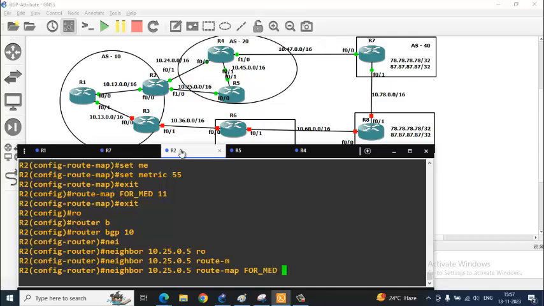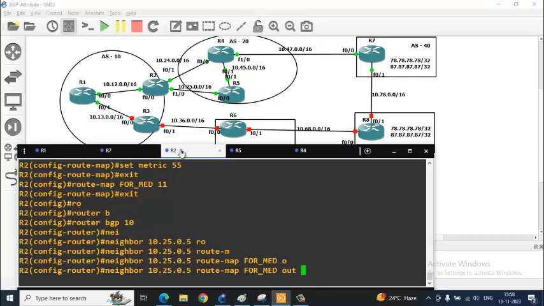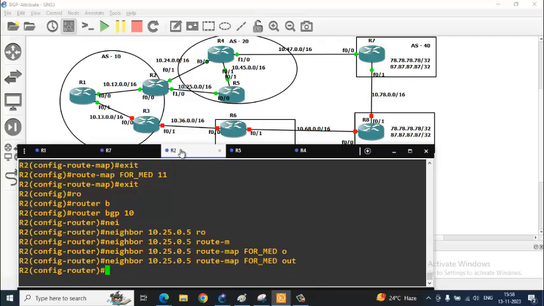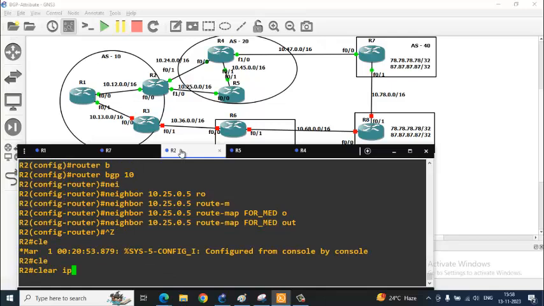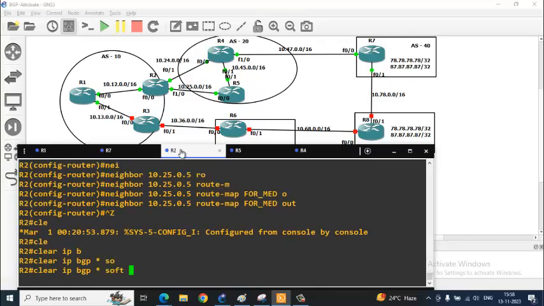Okay, tell me what is next? No. Listen, those two networks in the access list. Are you receiving them from router 5 or sending them to router 5? It's sending them out, right? Yes. Okay. Clear ip bgp star.